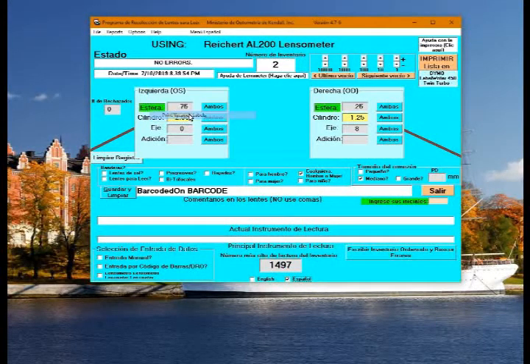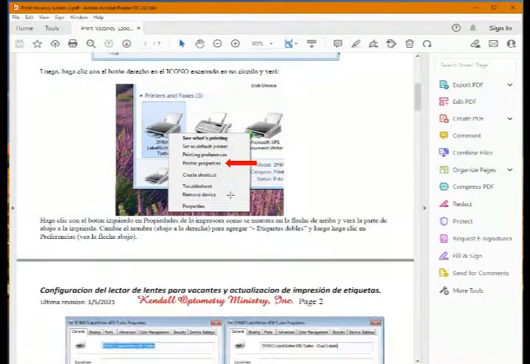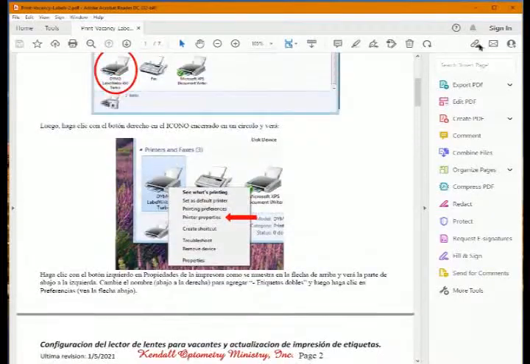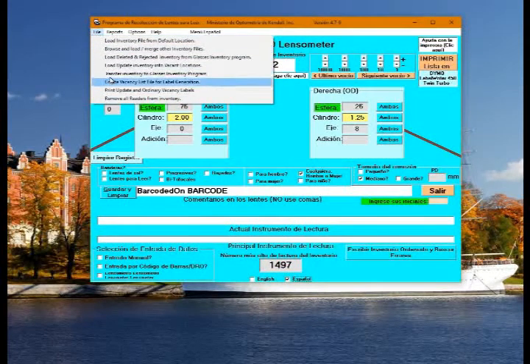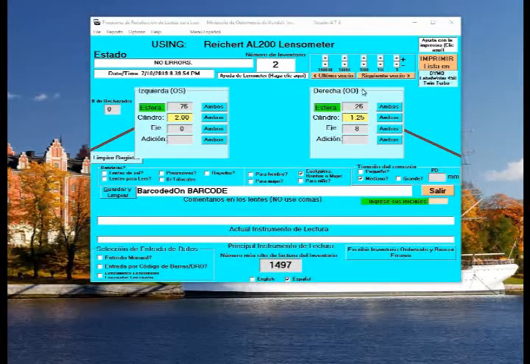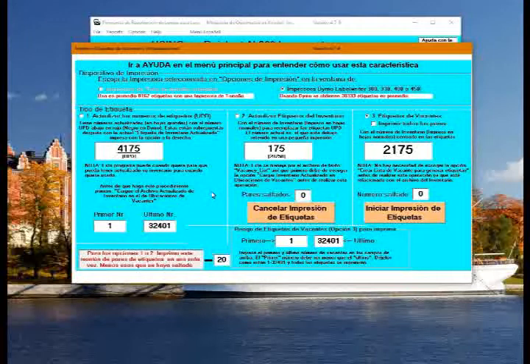Print vacancy labels. And a window will pop up, and that tells you how to print vacancy labels. Now you can also go into File, Print Updates and Ordinary Vacancy Labels, and then you actually print the vacancy labels on DYMO 30333 labels, pairs of labels with the DYMO printer.